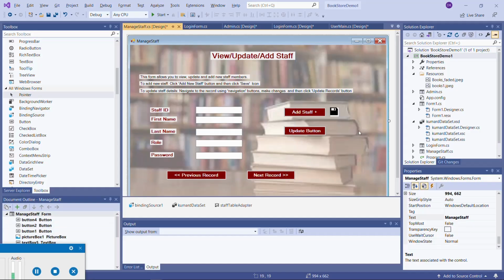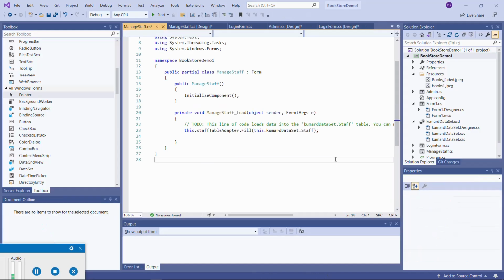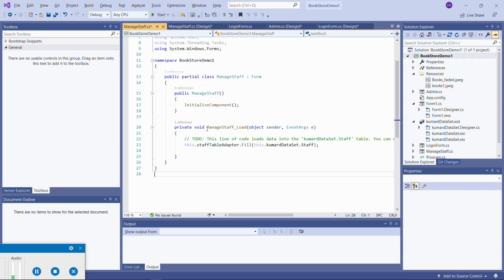Okay, first thing you're going to see is that if you double click on the form, it will take you to the load event procedure. So this is the form name dot underscore load event procedure that is created automatically for you. Once you add your binding source and configure it to add a data member to it, automatically your table adapter is created, and that table adapter object is mentioned here to fill the data into this.